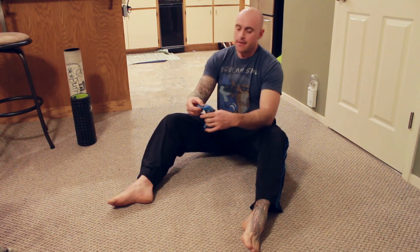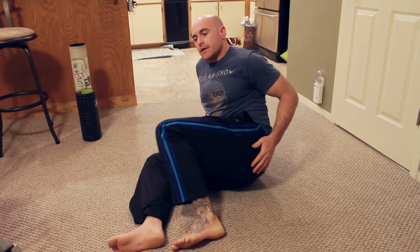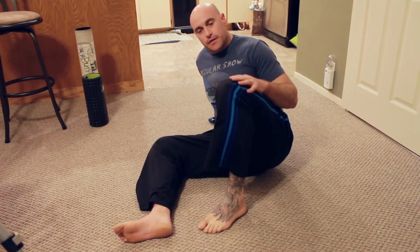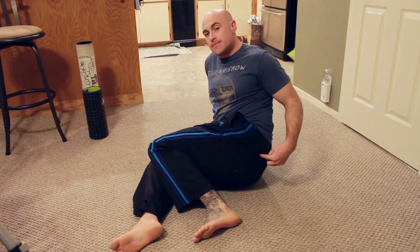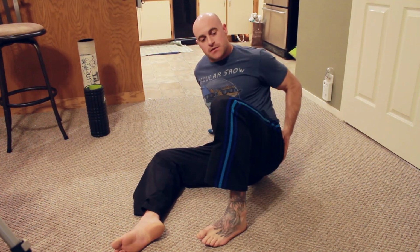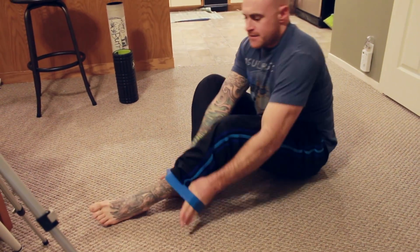So anyway, here's how we do a clamshell exercise. We're going to be targeting the abduction of the hip, like so, from a hip flexed position. And I'm going to be working my gluteus medius muscle right here on the outside. And that's going to help the knee stay in place a little better by keeping this hip joint strong. So I'm going to go ahead and put this little band on.